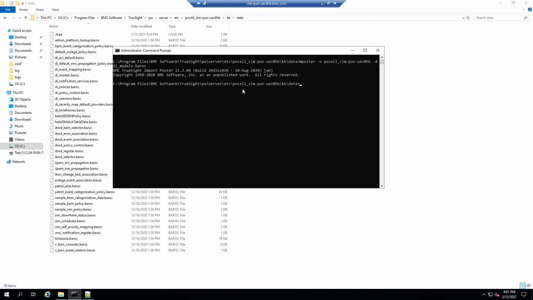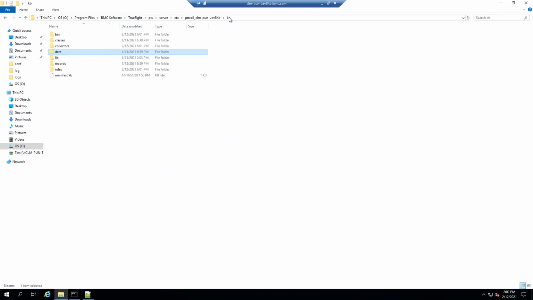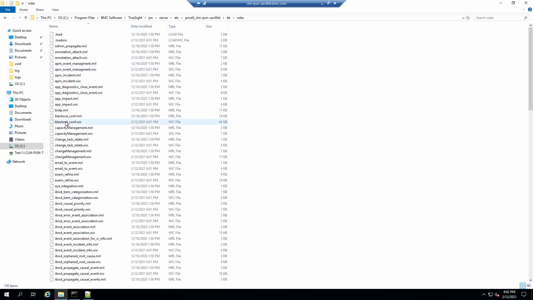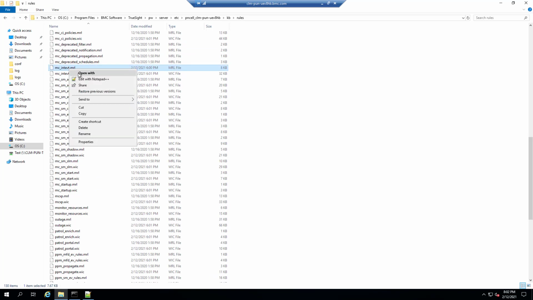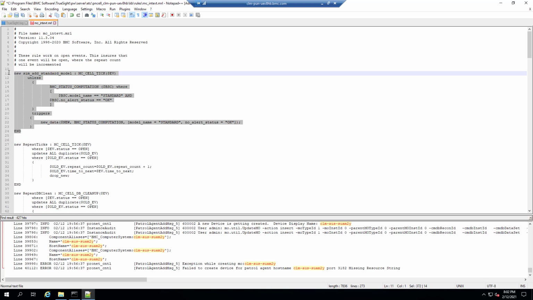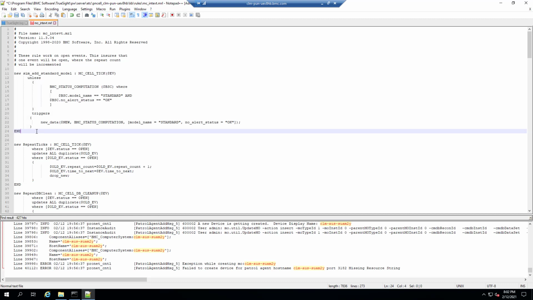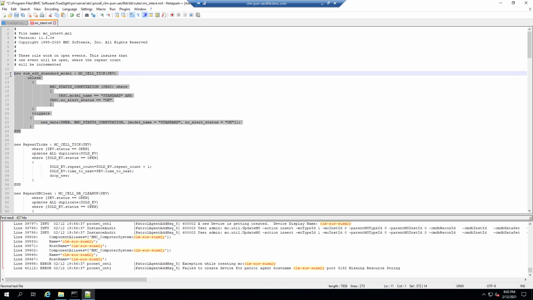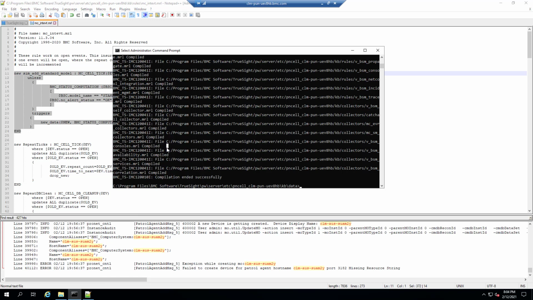This data instance definition is added in the rules folder in the later versions. To verify this, you can go to the KB rules directory and open the mcintevt.mrl file. This definition is added in the later versions of the cell from 11.3.01 onwards. In case this rule is not present, you can add this rule from the KA article 331711 and add it on top of the file. Once you add this rule, you can save the file, compile, and then restart the cell.